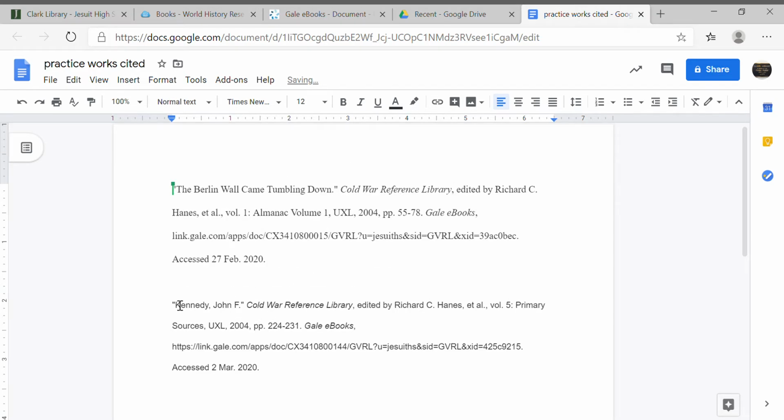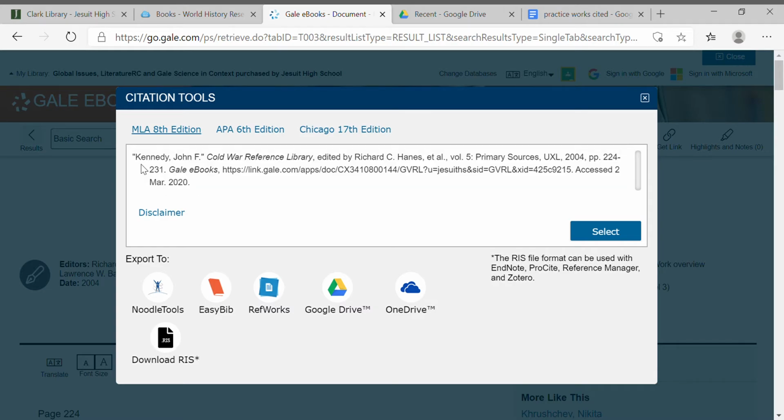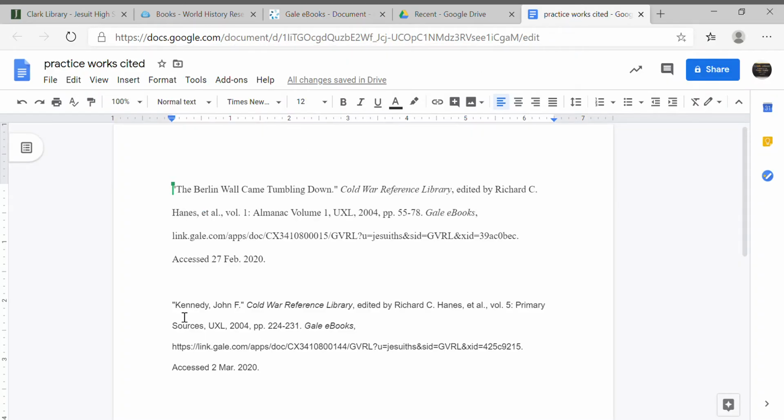So now it has this entry, and if you notice back here, there's this hanging indent, which I'm sure you remember about. The hanging indent didn't copy over, okay? So I'm going to teach you how to do a hanging indent the big kids way. I'm sure that many of you are used to pressing the space bar a whole bunch of times to make something move, okay? But we are going to do it a different way now. We're going to do it the way that we do in high school.